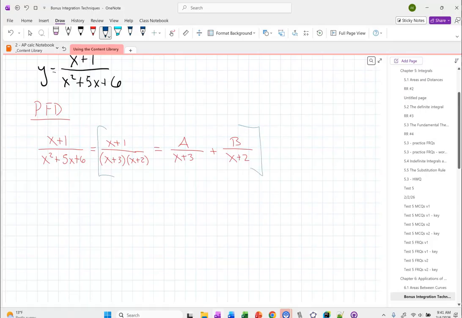So I'm going to think about this equation. I'm going to solve this equation for a and b. That's my goal now. Once I have that, I'll have a way to rewrite this to where I have just a linear term in the denominator, and I should be able to u sub that out and have something I can integrate. My first step in solving this equation would be to get rid of the fraction. What do I need to multiply both sides of this equation by to get rid of the fractions? X plus 3 times x plus 2. Everybody feel good there?